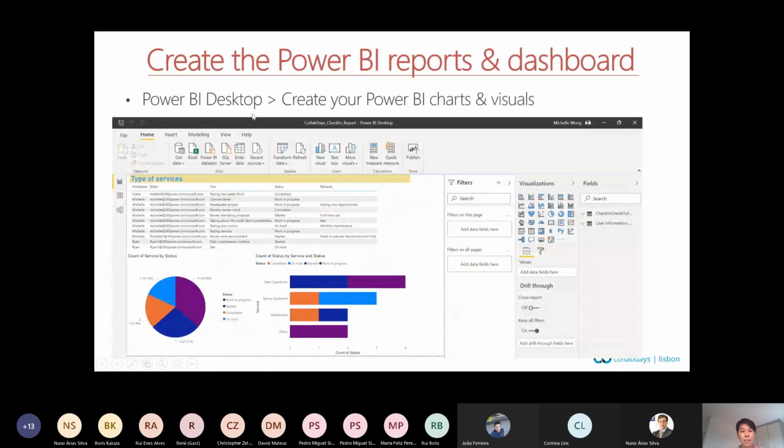Okay, then in Power BI, of course, you have to create some reports and dashboards. You have some visualizations, as you will see. I just made some data fields, the status report, and some counts of the services that we have provided. So a simple Power BI dashboard has been created. When this is finished, you can publish it, and then it is in Power BI online, in the Power BI service, so you can use it over there.